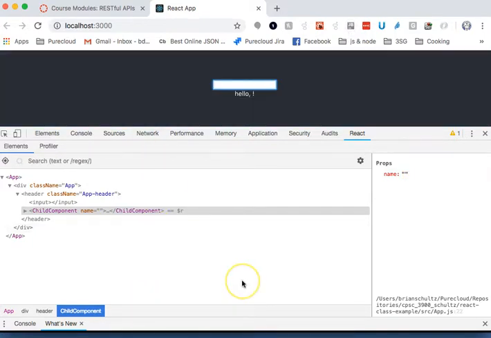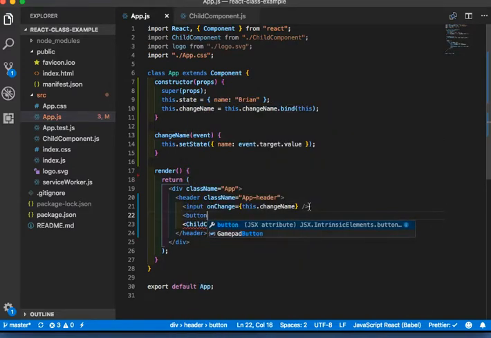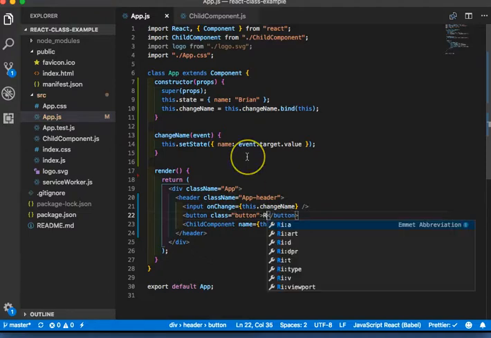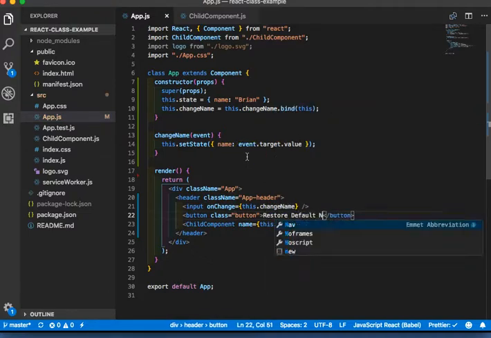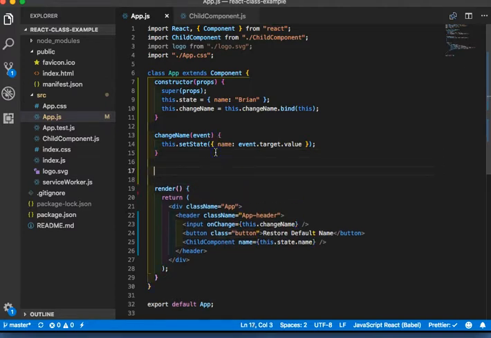And on the board, I also showed an example of a button, so we'll add a button here. Give it a name of restore default name.